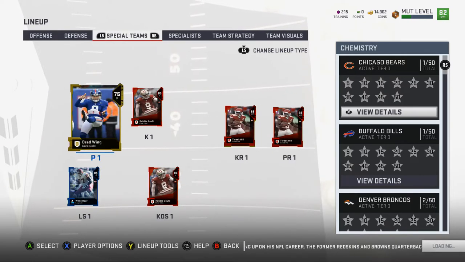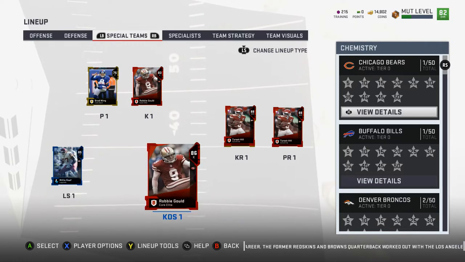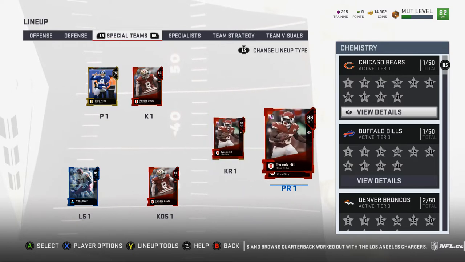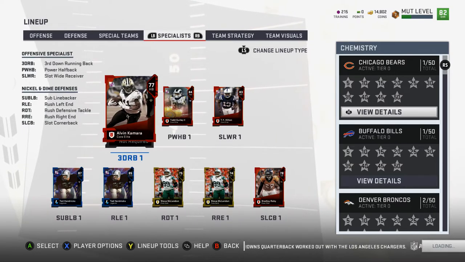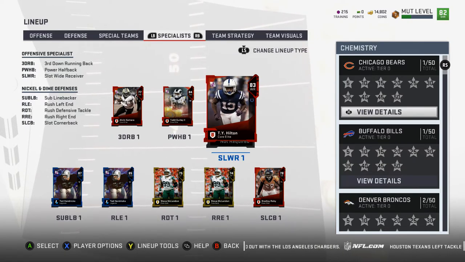Moving on to our special teams, we got Brad Wing and Robbie Gould. Rofe is the long snapper. Tyreek Hill is our kick and punt returner with Hilton and DeAnthony Thomas. Probably could put Brandin Cooks in here now as an option as well. Specialists: third down running back is Alvin Kamara. Power halfback is Gurley. Slot wide receiver is Hilton.